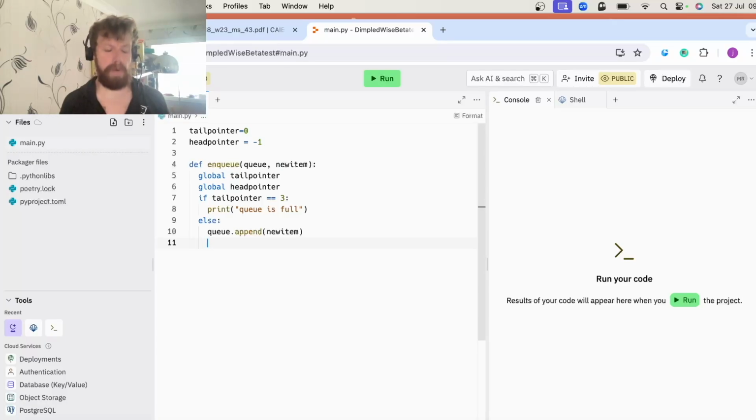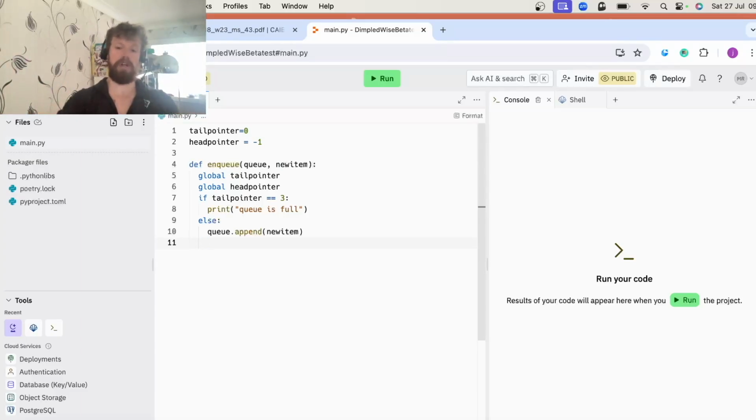And then we need to notify the different areas about where things are going to be. So the head pointer, we need to increment that, but we only want to do it if the head pointer is -1. The reason being is that the front of the queue is not only going to change when we dequeue something. When something leaves the queue, we're going to increment that to say that the queue is no longer at position 0. At the start it is at position 0, but it's actually at position 1 or 2 or whatever it might be.